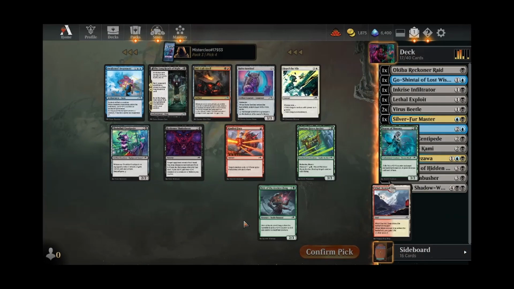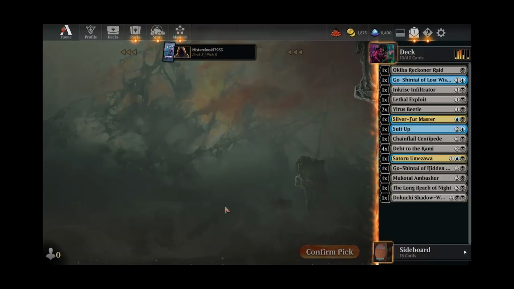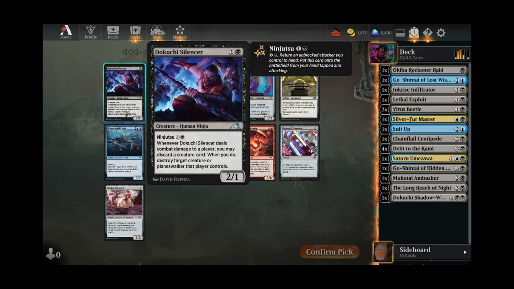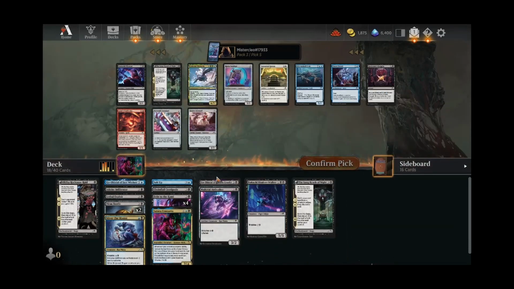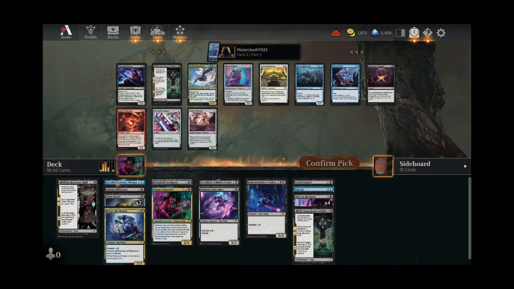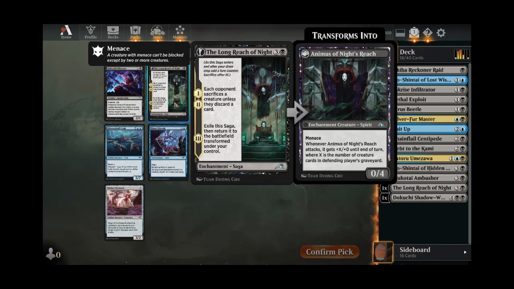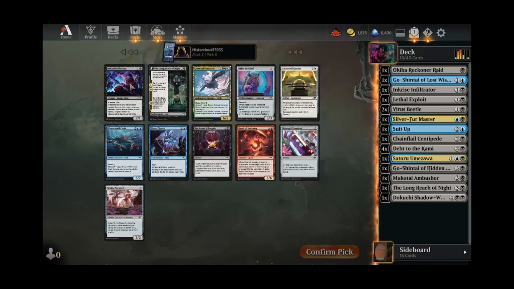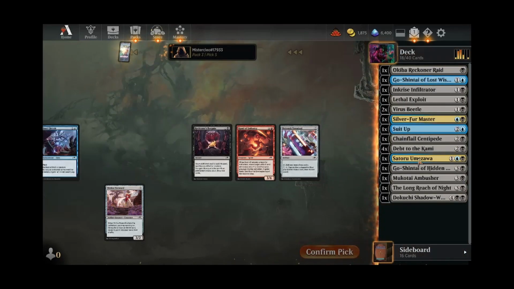Okay, 4 copies. Yeah, I like the Long Reach of the Night as a top-end play. There we go. Although, this is tough. We could just be on more of a controlling strategy. You know, we've got 1, 2, 6, 7 removal spells already. This would make 8. And these things could be really good if we're removing all of their creatures. Although we are going to be exiling them, so this actually loses a little bit of value. Yeah, for that reason I'll take the Silencer.